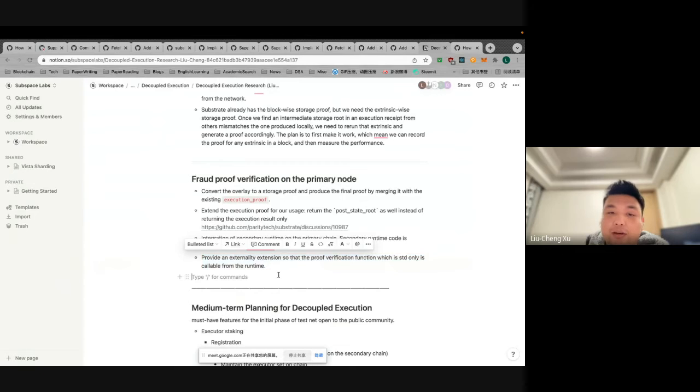So we need an externality extension to call the STD function from the no STD environment.